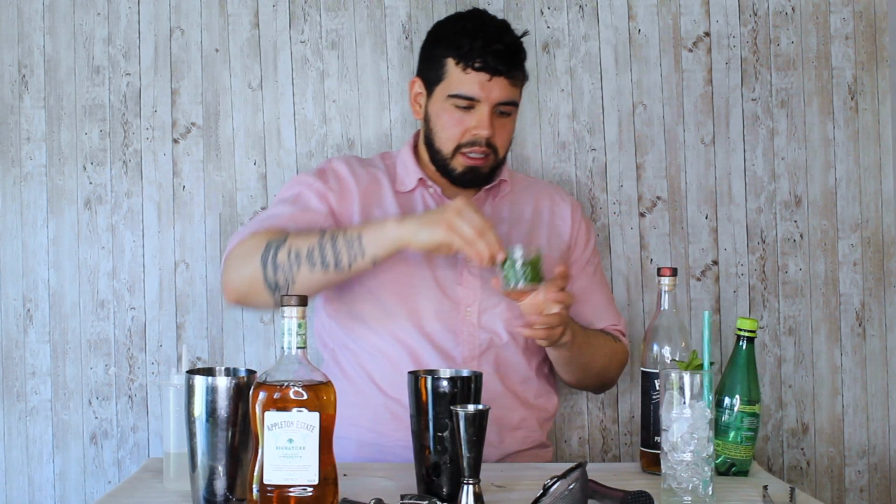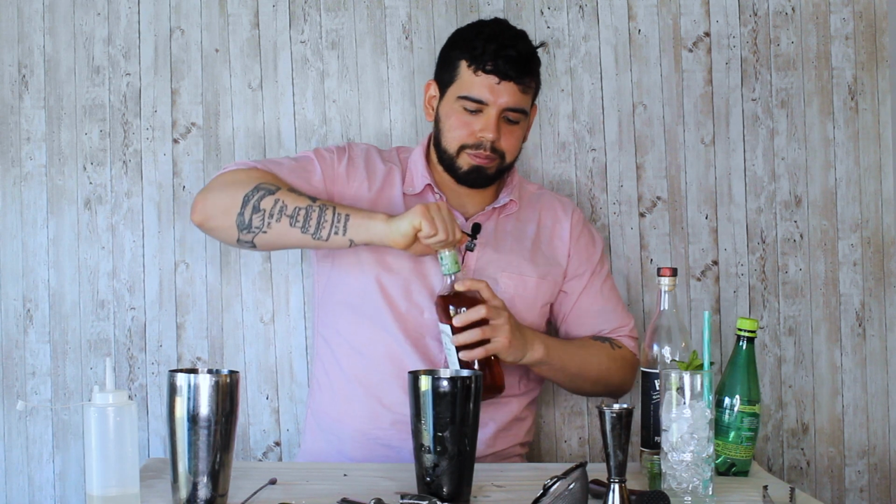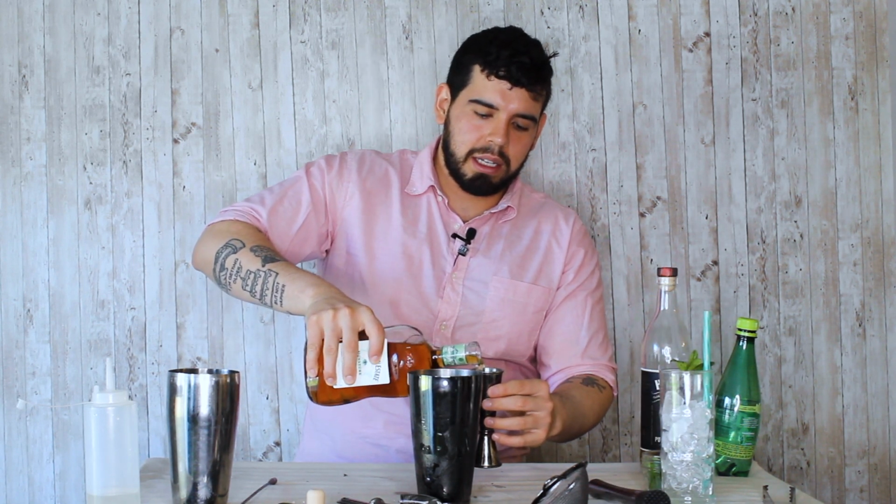My favorite way to make it is with the Charanda, but let's go ahead and do the same recipe, but use the Appleton Estate, and we'll make that right now. Alright, so we're going to go ahead and use the 12 mint leaves, 1 ounce of simple syrup. So we've got the fresh lime juice, the simple syrup. Now we have 2 ounces of our Appleton Estate.